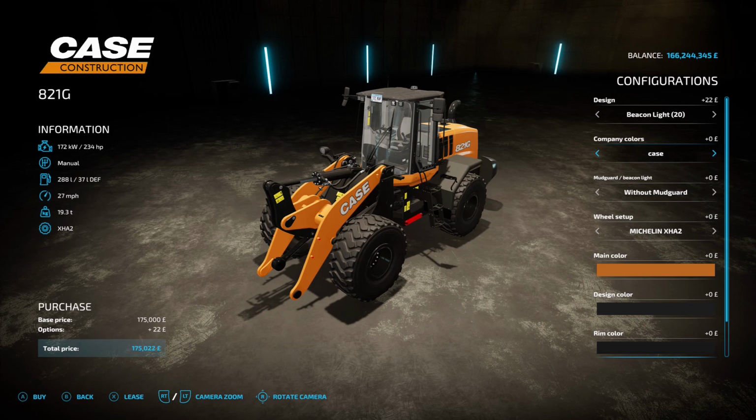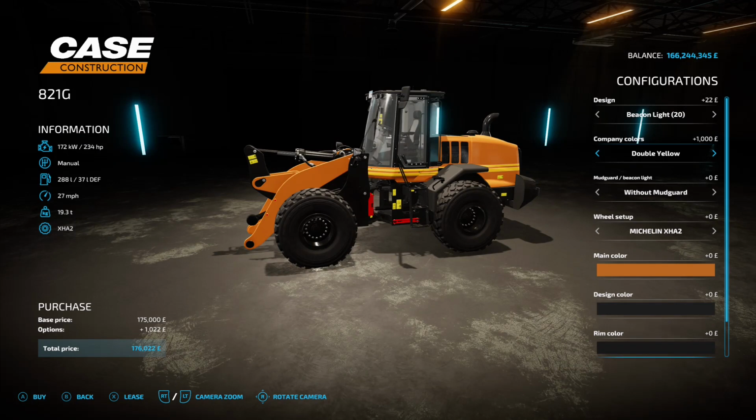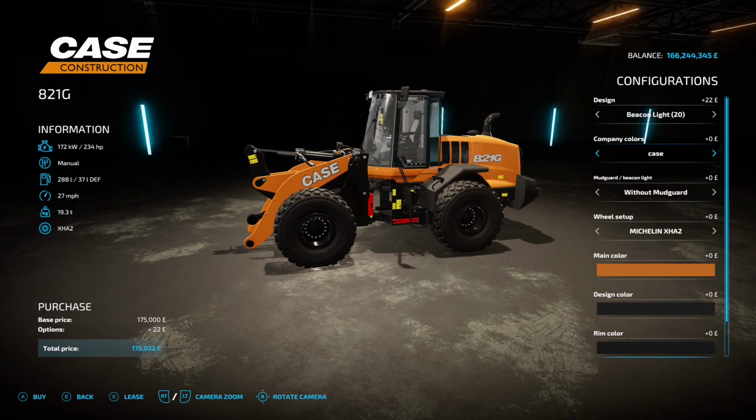Then we've got company colours. You got the case, yellow and yellow hubs, yellow and blue hubs, yellow and green hubs. That's better. Get a better look there. Double yellow and yellow hubs, double yellow and orange hubs, blue and grey and blue hubs, blue, grey and white hubs, green and green hubs, green and yellow hubs, blue and red hubs, blue and yellow. What's going on with these options? There's loads. Big red. I mean, we're just keeping on going, and there's absolutely a ton of options on this. I mean, look at all the different colour options you can have. We'll go with case. I mean, let's face it, if you're going to go for a case one, you might as well have the case logos on.